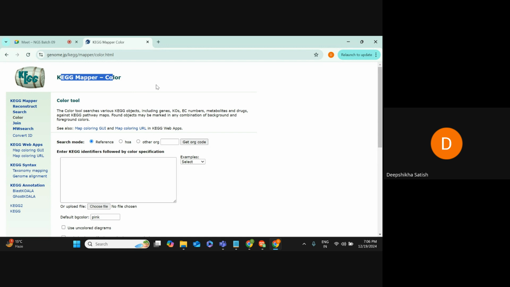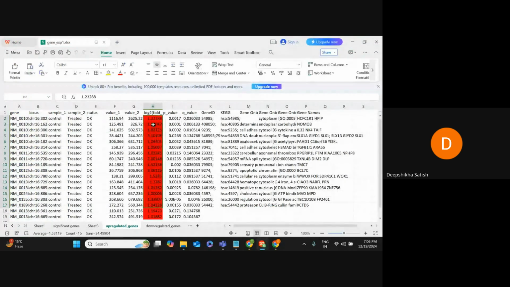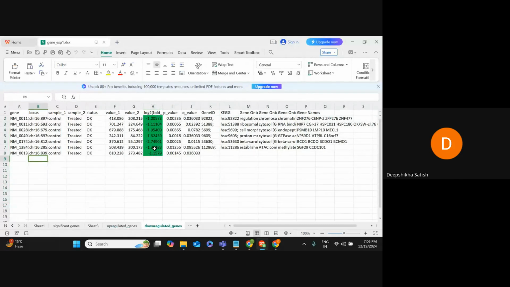But in order to differentiate our genes, our genes are highlighted with the red color here and here it is green color, right? So we want to see only our genes in the pathway. That is why we highlight those genes with different colors.